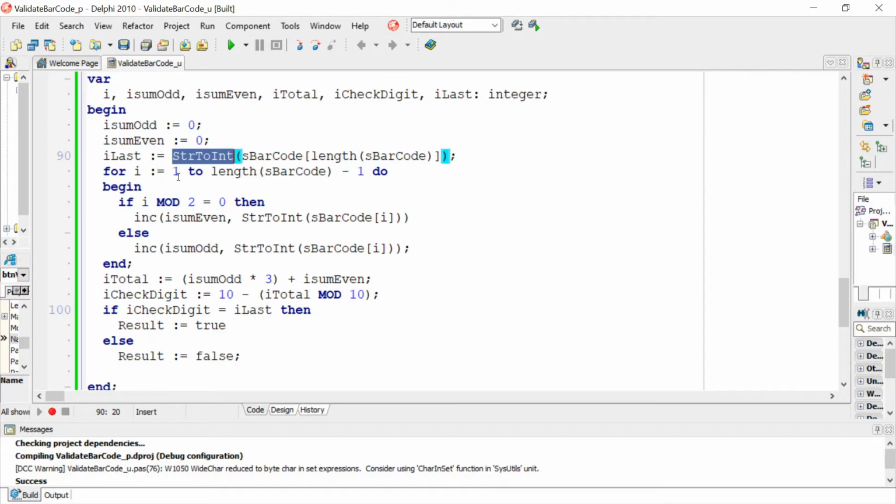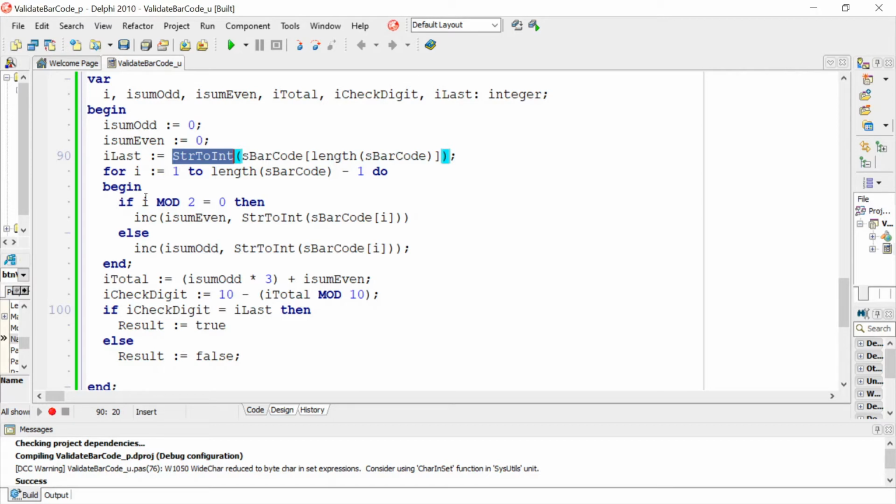I'm running a for loop from I to the length of the barcode minus 1 because I do not want to sum up the last digit. So minus the last digit, I'm going to run my loop from the first to the second last digit.